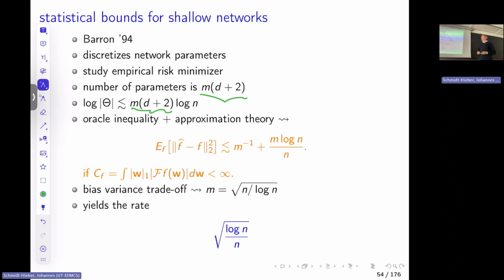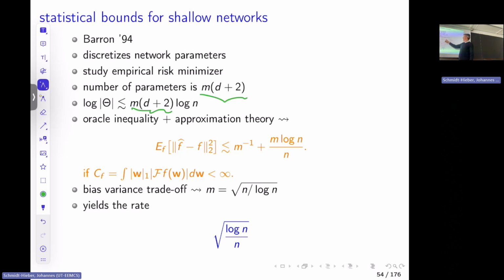Okay, so now we have this generalization bound for neural networks, to my knowledge the first one in history. What do we do with this? Well, one thing you can do is try to tune m, because m is a hyperparameter that you can choose when you apply a neural network, just saying how many neurons you want to have in the hidden layer. And how do we tune it? Well, in such a way that this thing becomes small in m, right?